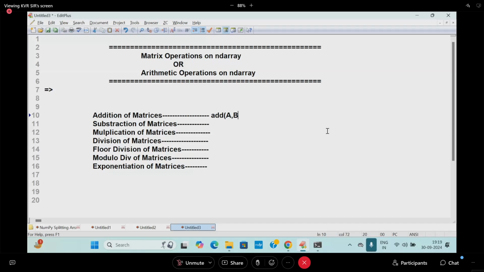What must be the same? The order must be the same. What is the order? Shape. The rows and columns of a must be similar to the order of b. The shape of a must be similar to the shape of b. Who will check the order of a and b? The add function only will check. If I write my own function, I have to check everything myself.